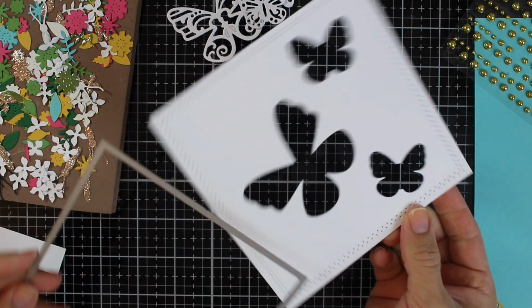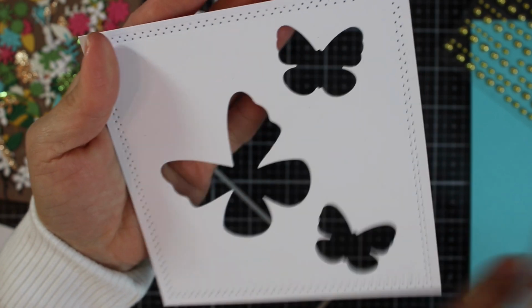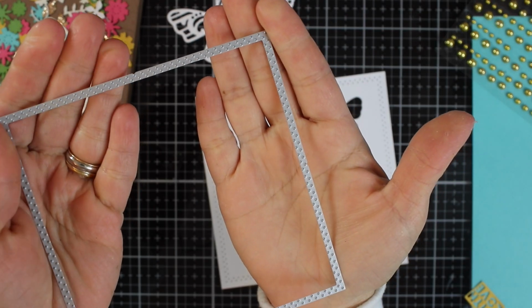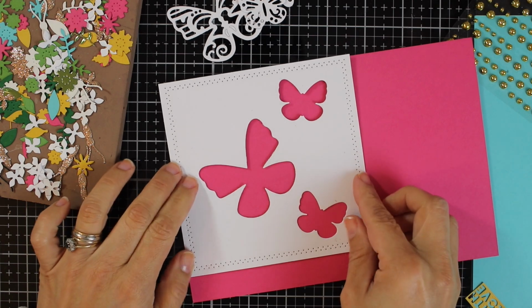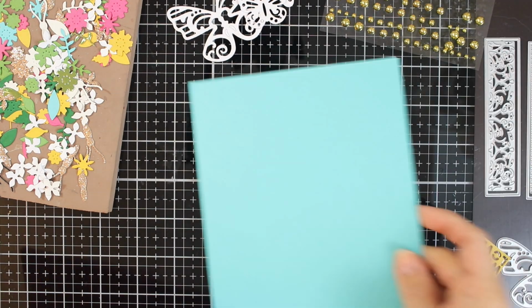This is a Tonic die. It's an old Tonic die set. I'm not sure if it's available on the Tonic shop, but you have it. I really like it. It's one of my favorites, just to add a little bit of something to that background panel. The next thing you have to do is to choose a cardstock color for the background or to put behind that die cut panel.